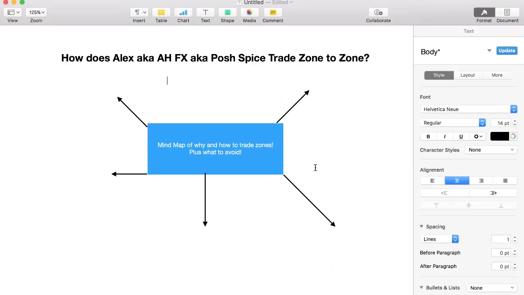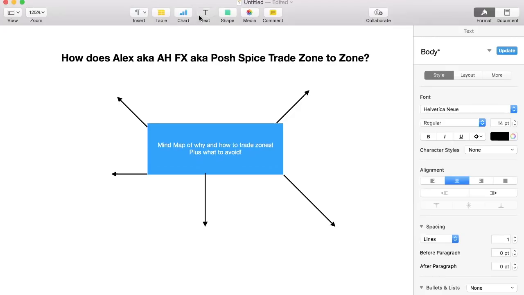So I'm going to start off. I'm just going to put text boxes around this box, and it's going to be interactive. I'm going to potentially get some charts up as well, show you a few successful zone-to-zone trades, and hopefully you can take something away from this, because I know a lot of people, when they do understand trading zone-to-zone, make a lot more pips than you'd ever make on any other setup, in my opinion. So let's get into it.